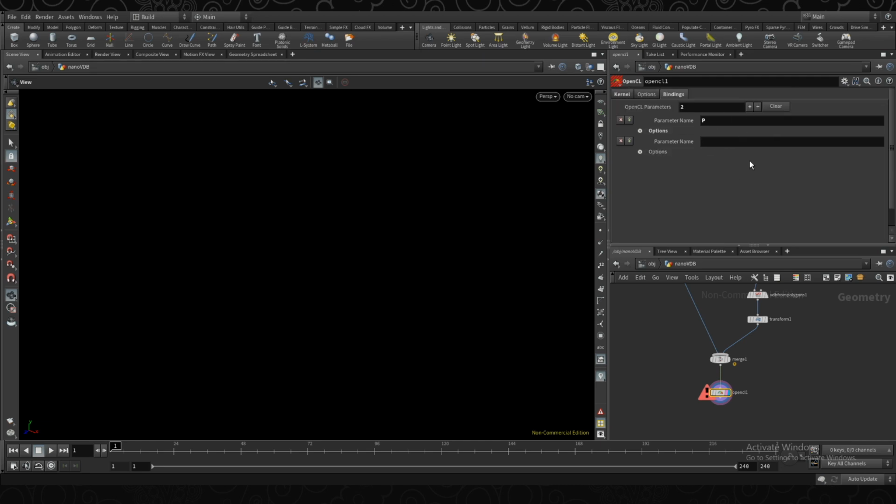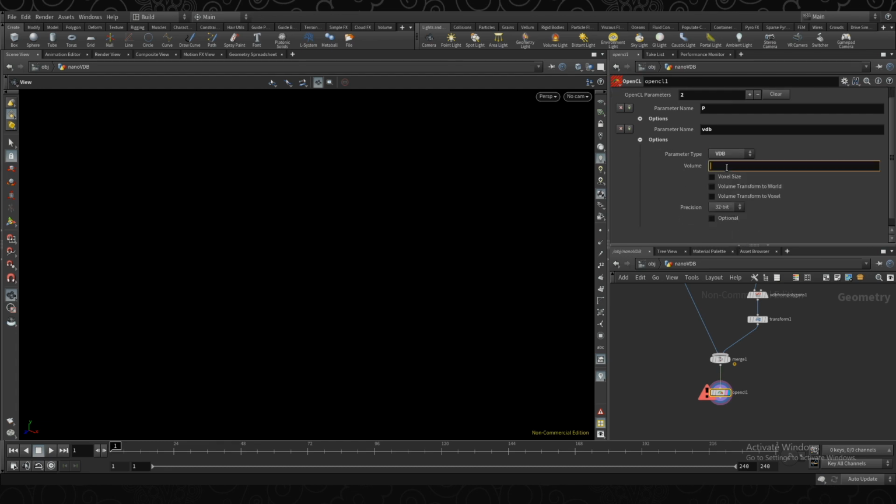Then I'll create a new parameter as well. I'll call this simply VDB. You can name it VDB density, VDB temperature if you have multiple fields, but for now we just have one, so I'll just keep it as VDB. And you'll see there's a new option down here under volume like we had before, but now you can use VDBs as well. So it's going to ask us what volume do we want, and I want to use our density volume. You can also fetch other information, but we don't really care about that right now. The VDB object actually comes with most of this data built in, so we don't have to really worry about it when we're sampling it.